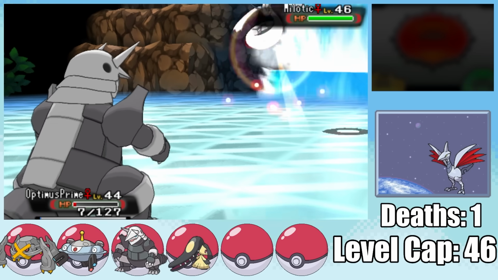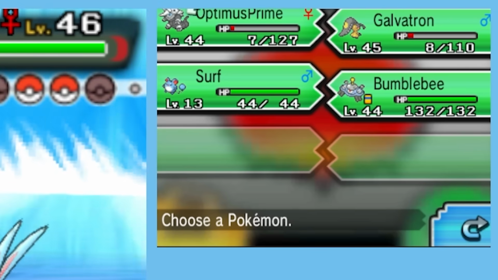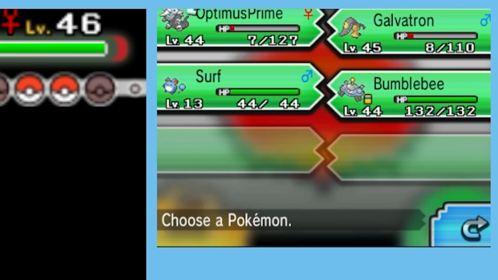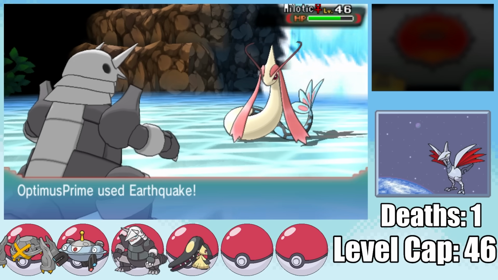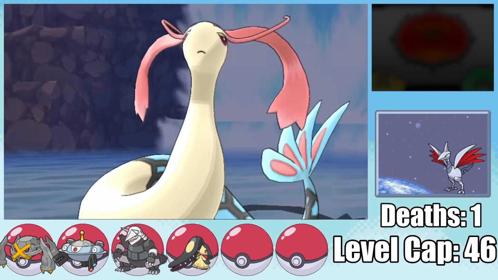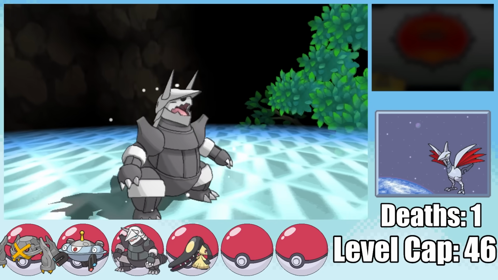But all this has just been set up for the real problem, Milotic. Unfortunately, I can't really swap out here with 2 Pokemon in the red, and one would just get 2-shot without even outspeeding. So I'm forced to stay in, and Optimus is lucky enough to dodge a Hydro Pump, which is actually pretty huge, since it first lets me hit it with a Bulldoze, and then outspeed with an Earthquake for some pretty huge damage. The next Hydro Pump connects, and sadly, that's the end for Optimus Prime.